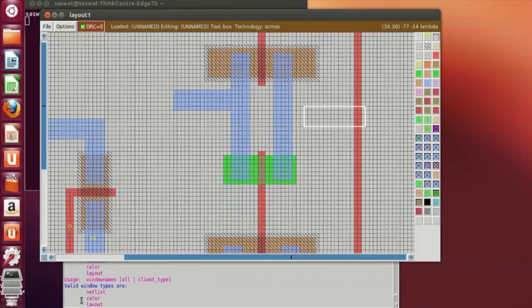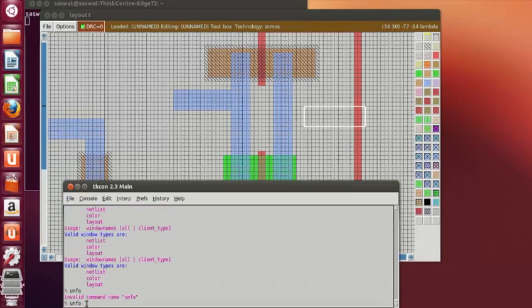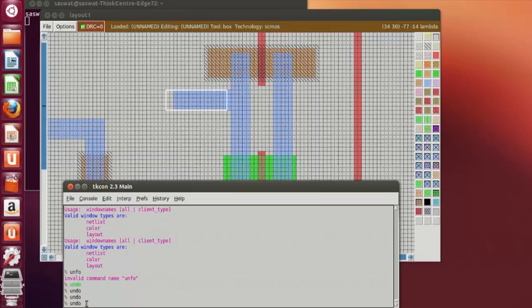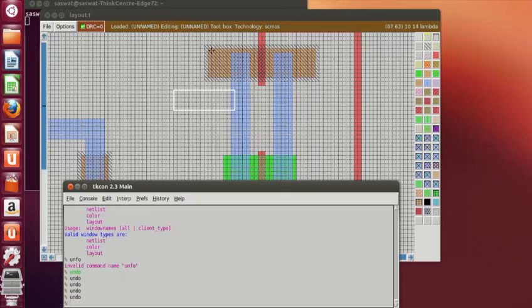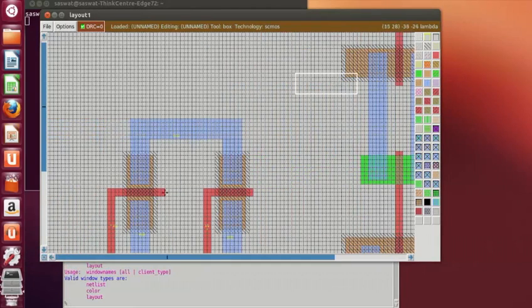We can do one thing, just undo all this. Undo. We have to connect with this.